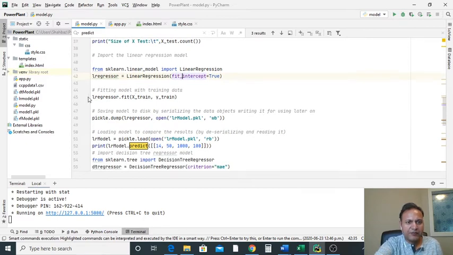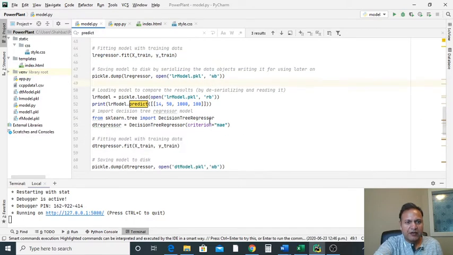Then after we build the model, we train it by passing the training data set. And after we train the model, how do we save it in a place where we can use it in our web app? That's where the pickle library comes in handy. Here I've used the dump method of the pickle library.